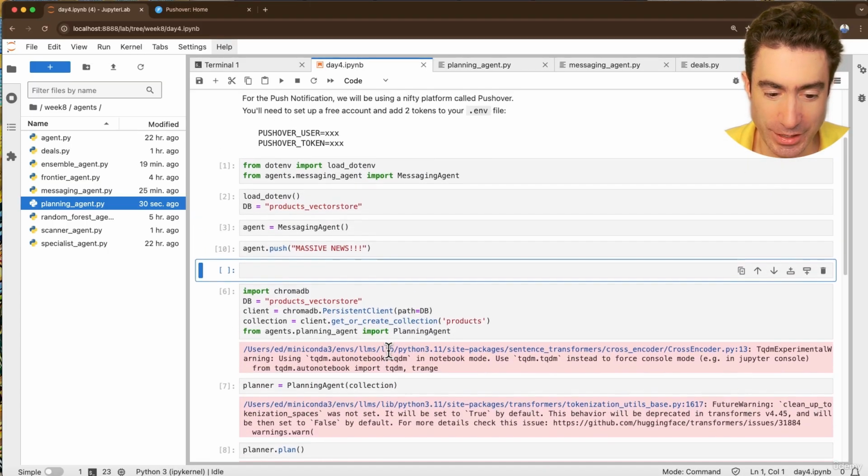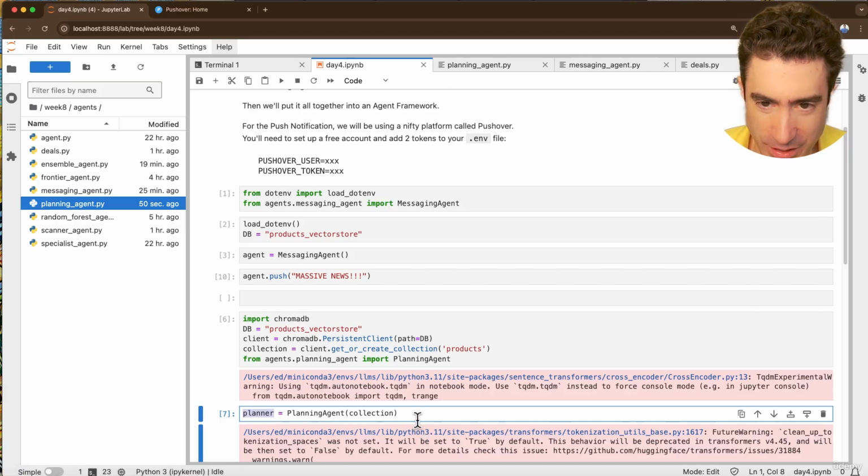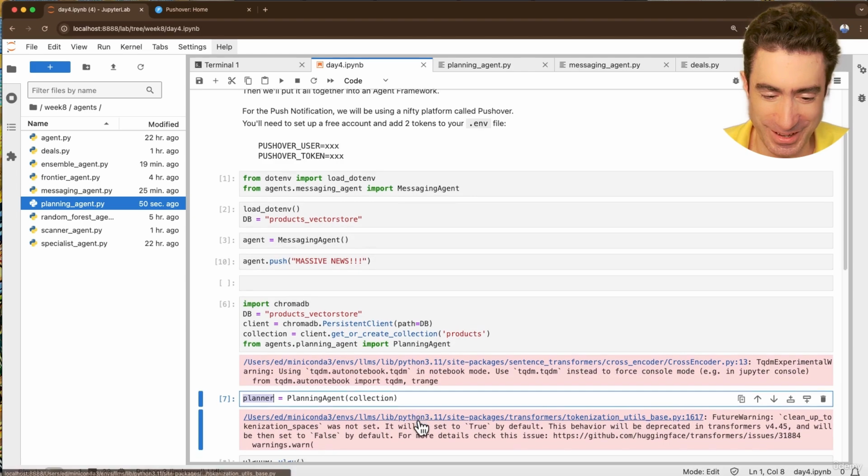So we can then call planning agent. We have to pass in the Chroma collection, because it needs to know the database that it's being used against. And that's going to come in from an agent framework. And so we create one of those and then we run it. I already ran it before recording this because, of course, it takes a few minutes to warm up Modal, unfortunately.